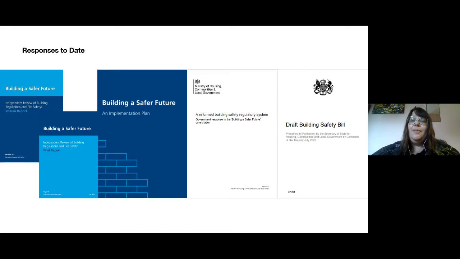Since then, at the beginning of July, they released the Building Safety Bill, which essentially was the law that was going to be put into place to adopt all the procedures that were set out in the consultation document. However, the latest on that is last week, I think it was voted down by the Tories. So I'm not quite sure where that sits and how that will progress, but ultimately something is going to change in the coming future. So if you just move on to the next slide.